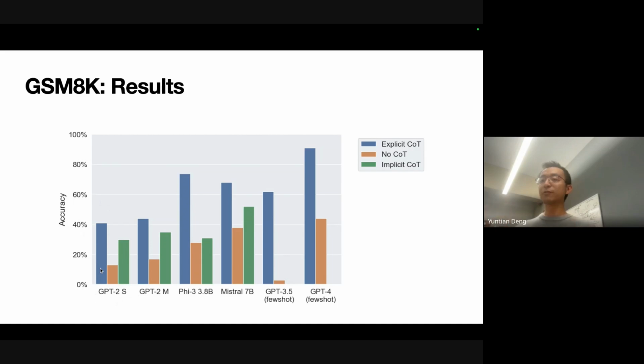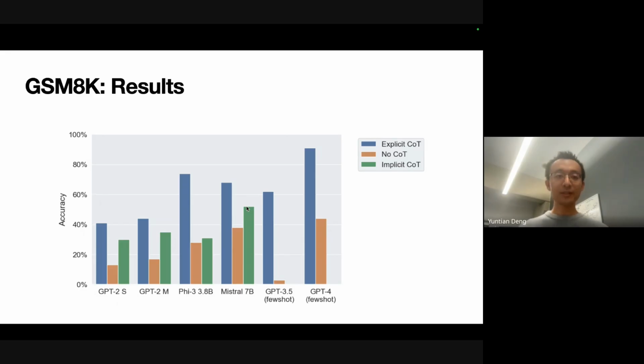And I'd say there's no free lunch. I think it's not surprising that it is getting a higher accuracy than no chain of thought reasoning, because during training time, we are using this additional supervision of chain of thought data. But it's also doing pretty well, even compared to state-of-the-art models back then, like GPT-4. For example, GPT-4, if we force it to directly output the answer without the intermediate reasoning steps, is only able to get a bit beyond 40% accuracy. But we can use our approach to internalize the model to achieve about 50% accuracy on this task.